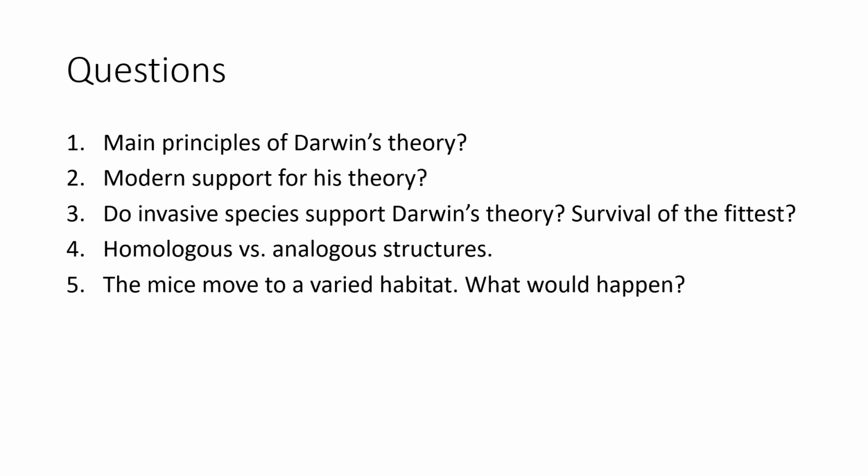Compare and contrast homologous versus analogous structures. So both of these, for the comparison, are structures that look similar between different species. The difference is homologous structures are similar because of genetic relatedness, like that horse, dolphin, human arm structure; all of those had those features because they were all evolved from that tetrapod. Analogous structures, on the other hand, look the same just because they were evolved in the same kind of habitat, not because they needed them.